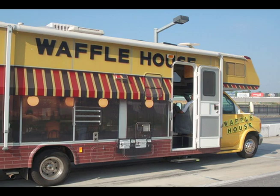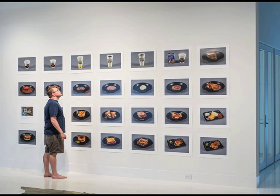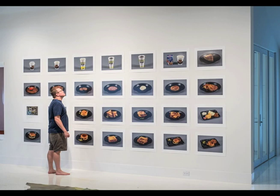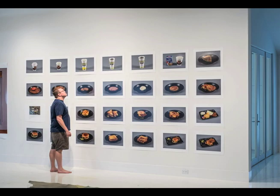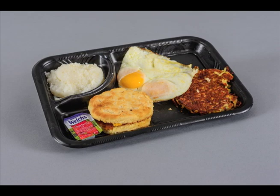But we did this residency at the Robert Rauschenberg Foundation last summer, and this is an installation shot of the piece in the foundation, and me barefoot because it was an island and you could do that. We basically purchased every item on their emergency menu using the Rauschenberg Foundation funds, which is a really fun thing to do. And we photographed every item on the emergency menu and created our own version of the Waffle House Index. So they're cataloged into rows based on drinks versus beverages versus full meals versus trays of food, et cetera.